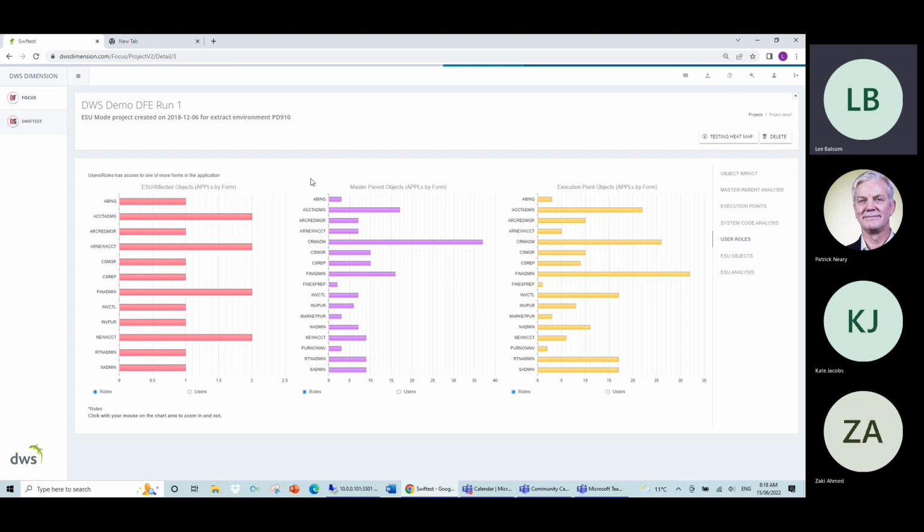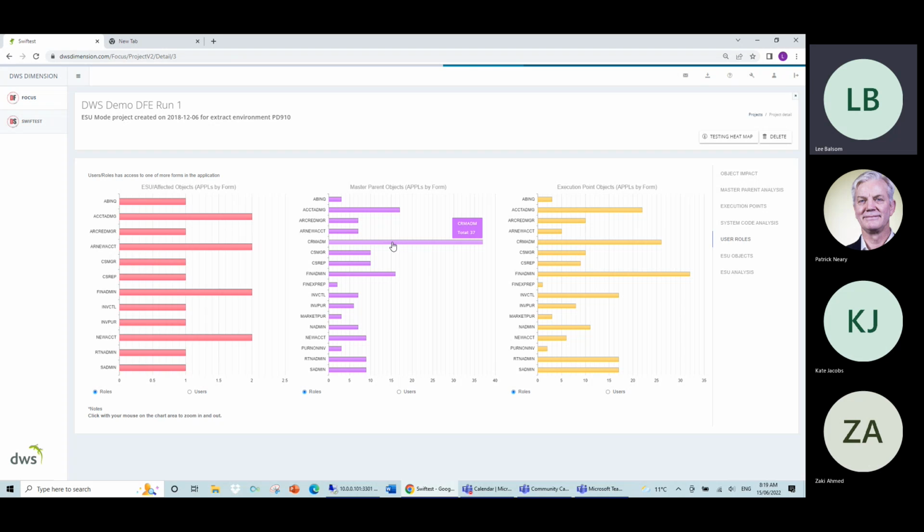So these roles are worked through in terms of which applications and UBEs are accessible by these various roles and users that you provide. Again, we give the information at the ESU level, probably not as relevant here as these two levels, master parent and execution point. But what this is telling me is that I've got to talk to my CRM admin person pretty immediately if we're under time constraints, because they are more heavily impacted.